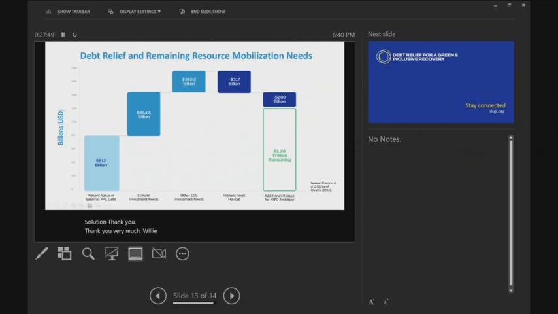And now we turn to the UN SDGs. So, Shadi, considering that we are in the middle of a debt crisis and climate issues are becoming more and more severe, is it still possible to achieve the SDGs by 2030? And what does the international community need to do to address the financing gaps?